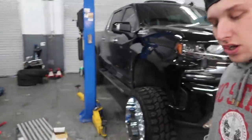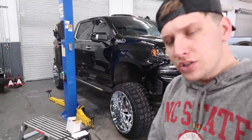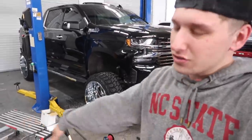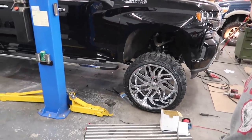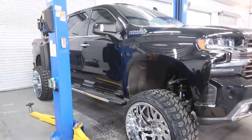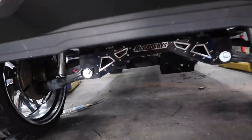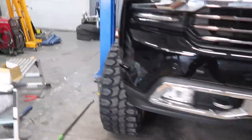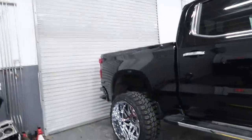Real quick — we haven't even pulled this out yet, it still needs an alignment. We didn't finish up the 2020 yesterday. The 2020 High Country black color — we don't do a lot of the black ones. Yesterday's video was awesome: black High Country, 26 by 14 TIS 544s with 37 1350 Gladiator X-Comp MTs. Just a super clean setup. I love the black and chrome together. It's got chrome accents and chrome accents on the McGaughy's lift kit, plus single row Oracle wheel lights. This truck turned out absolutely amazing — Mr. Alex is going to love it.